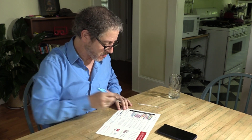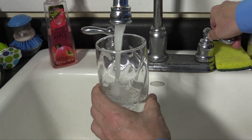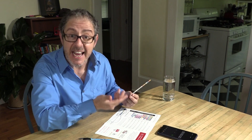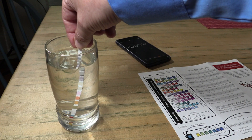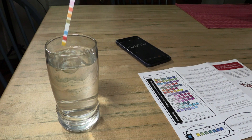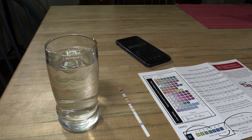Let's begin. We'll start by writing our name in the rectangle under the colored squares. Next, fill a glass with water from your tap. One end of the test strip is a handle — it has no tests on it. Holding it by the handle, dip your test strip in your water for five seconds. When you remove it, don't shake it or wipe off the excess water. Just lay it down on the table. Start your timer — we're going to let the water react with the chemistry test for 60 seconds.